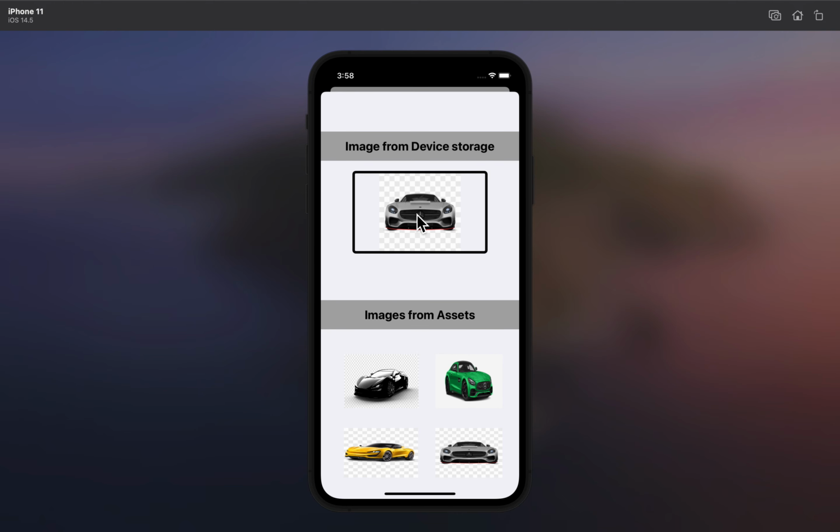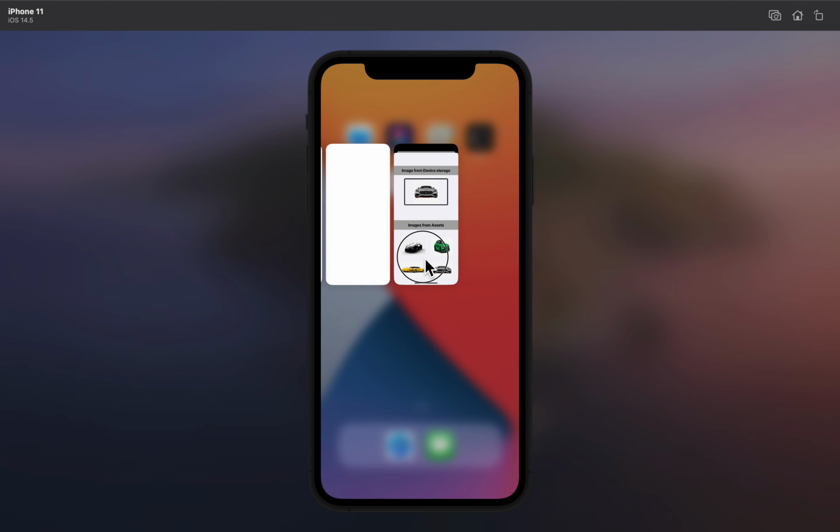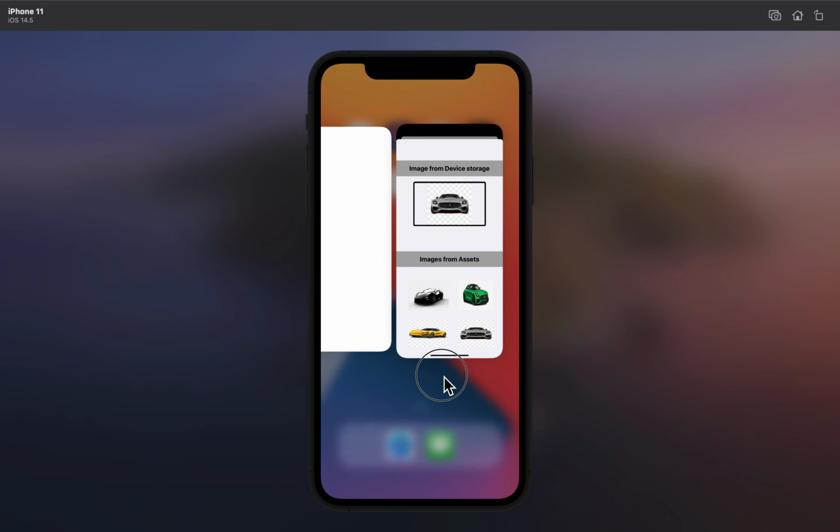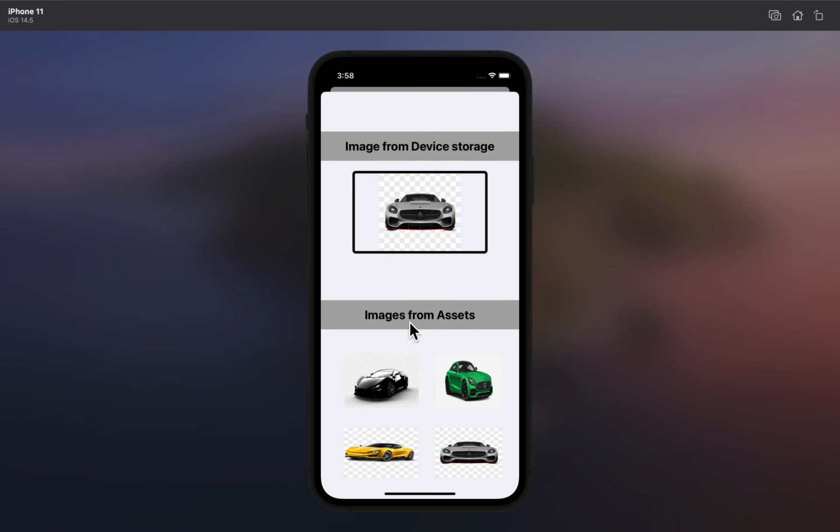So this also lasts after you have closed down the app itself. That means after you've completely closed down the app or even killed the screen, it still works. Or even restart the phone.